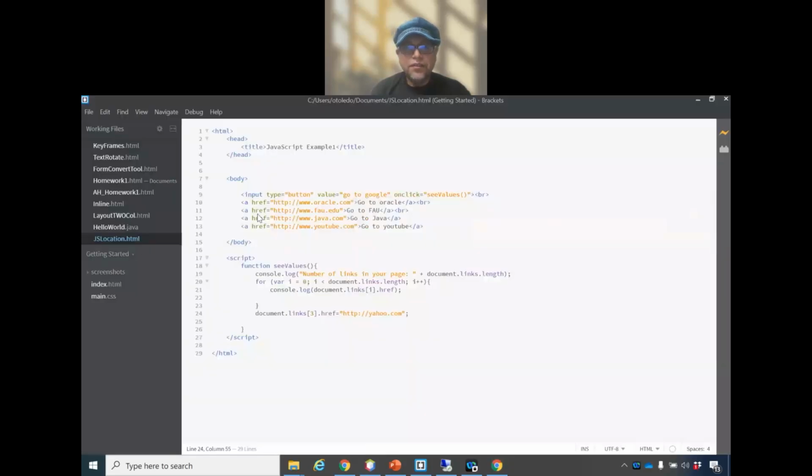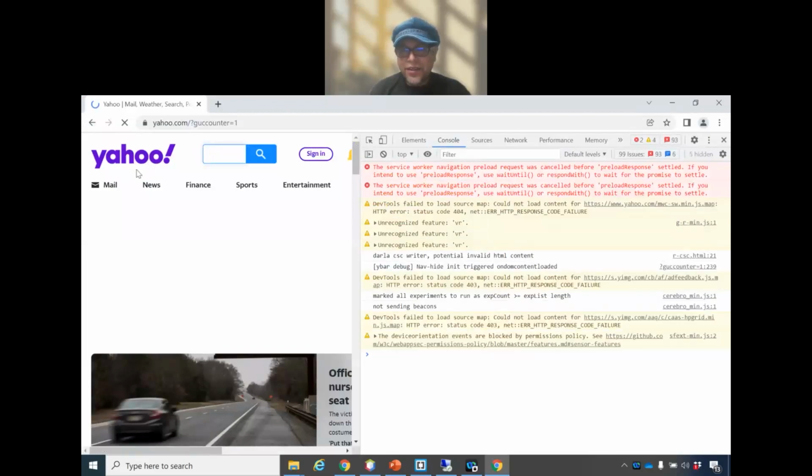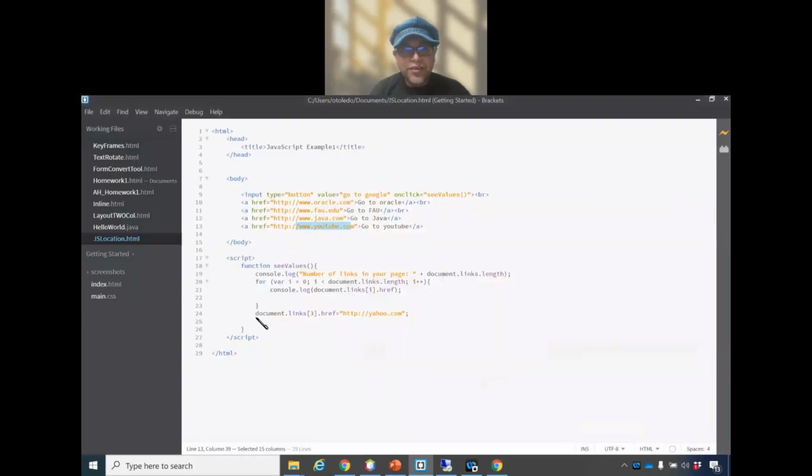If this had to be YouTube, what happened here? Why was I in Yahoo? Because you use here document.links, the fourth element, right? Remember the array starts 0, 1, 2, 3. So this is the last element, the fourth element. You modify the href property. The href property was youtube.com, but you modify that to yahoo.com.